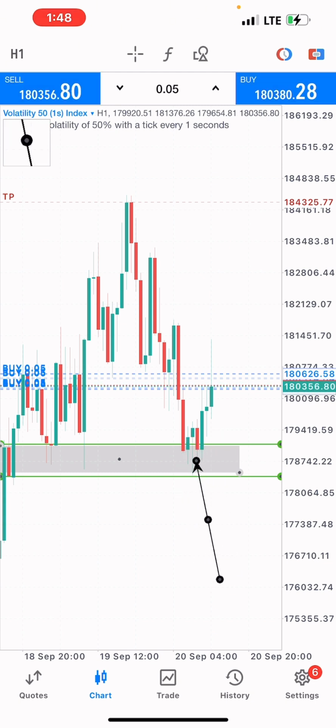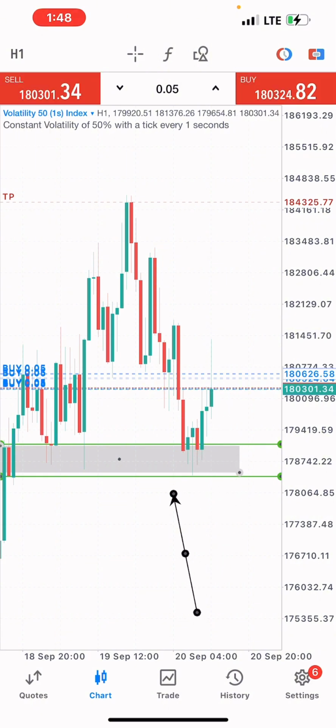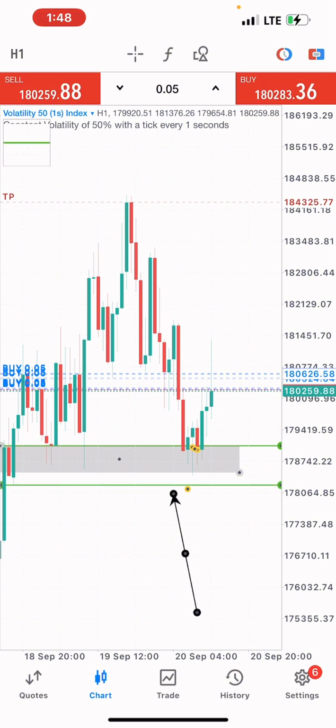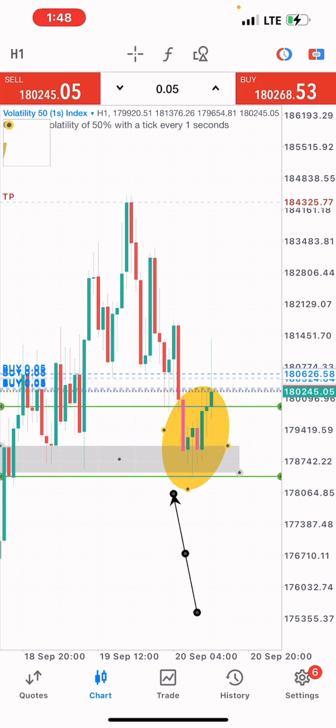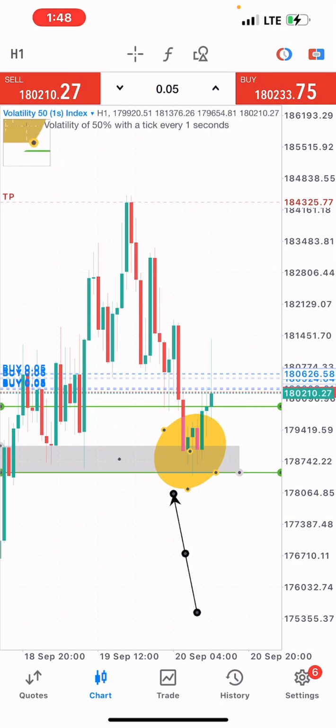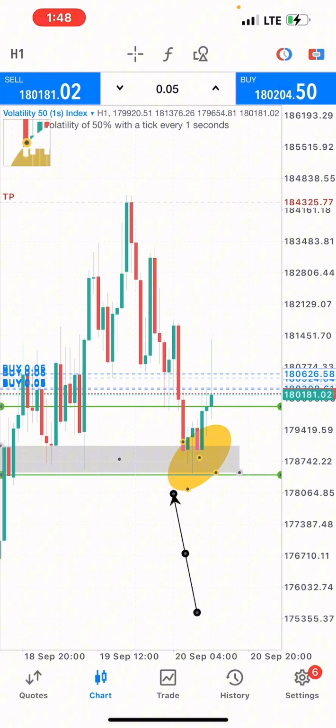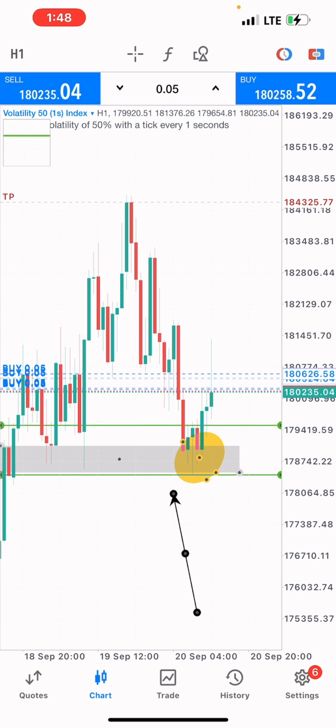So right here I was supposed to take the trade, but then I missed my entries, which were supposed to be initially from here. All right, so drawing this is actually kind of difficult. Okay, my entries were supposed to be initially from this area here.